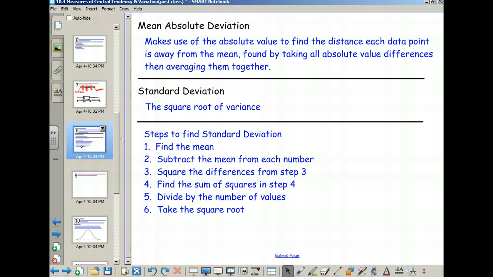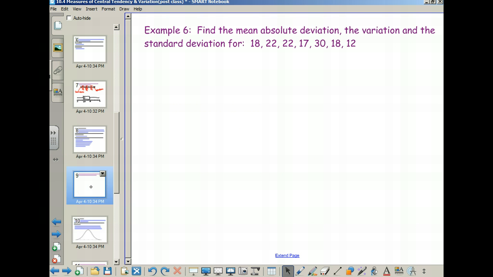So you find the mean, you subtract the mean from each number. Those steps are actually true for both the standard deviation and the absolute deviation. For standard deviation, the next thing you do is you square the differences, and then you find the sums, and then you divide, and then you square root it. So let me do them so that we can talk about the steps as we go. The first thing we're going to find on this one is the mean absolute deviation, and that's the easier of these two things to find. It's much quicker, a lot less details.